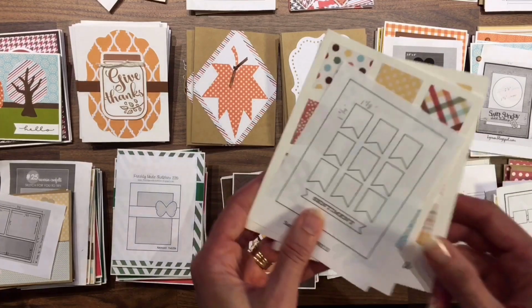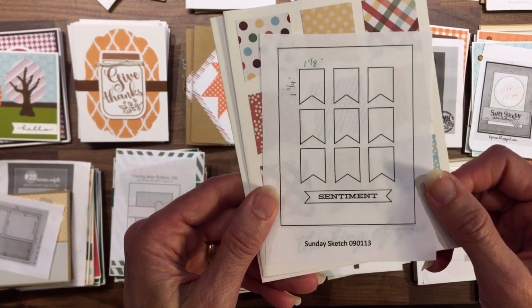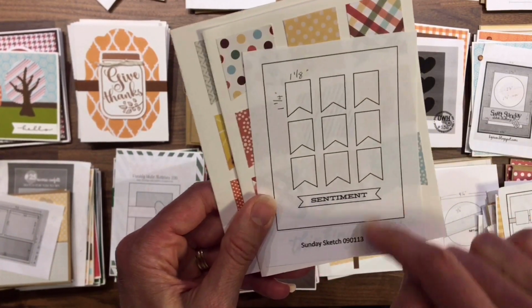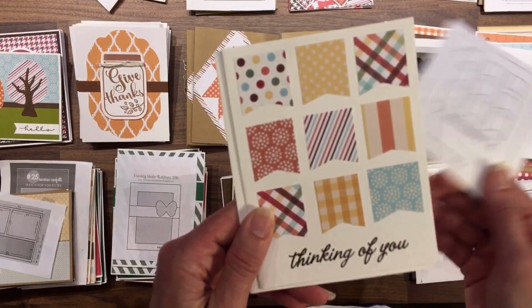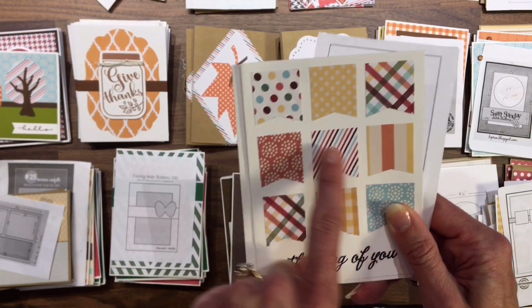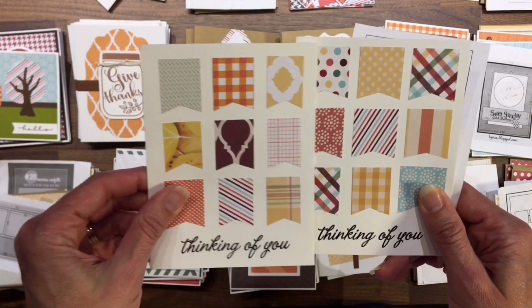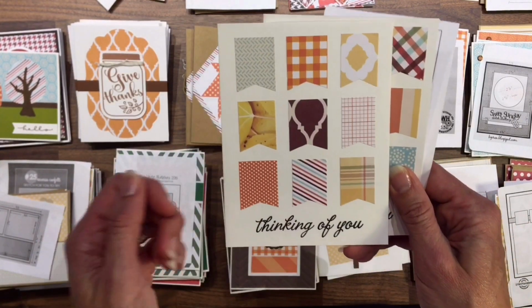Another new sketch that I tried this time was the Sunday sketch 090113, and I just liked it because it was the fishtail banners. And again, this is something good if you have your strips, you can find the ones that are similar in width. Like this card, I think they are about 1 1/8 inch wide across the top, and in this card they're a little smaller, just shy of 1 inch, somewhere along there.